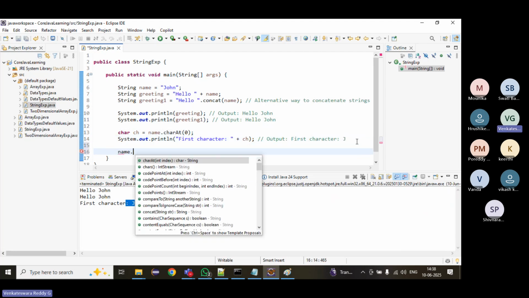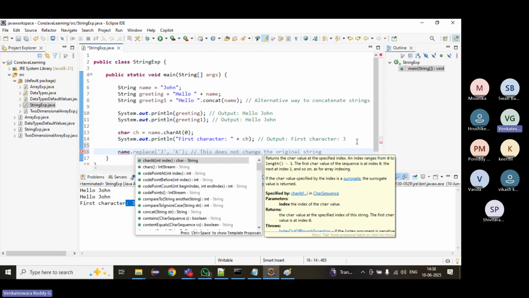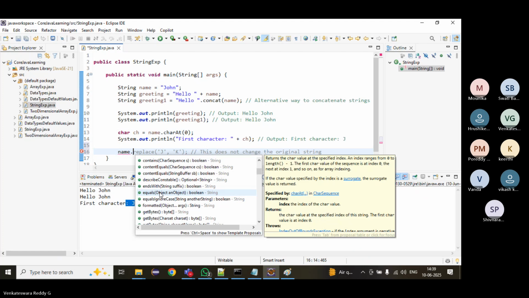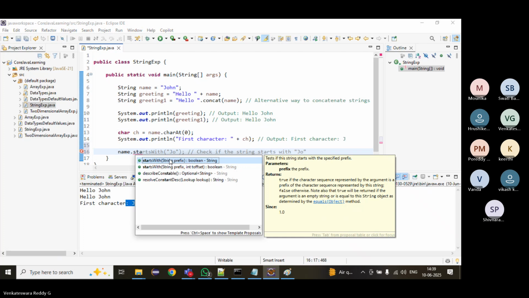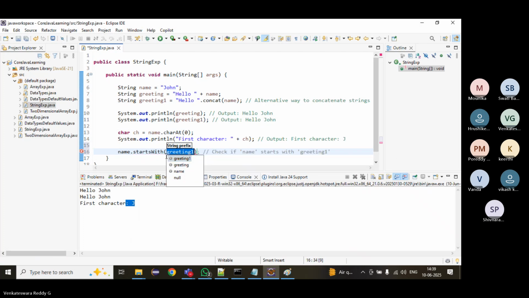Similarly, we will see only the mostly used methods, as there are a lot of them. Let's look at startsWith.